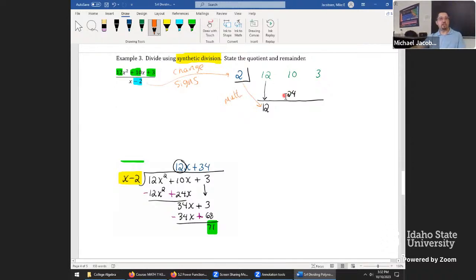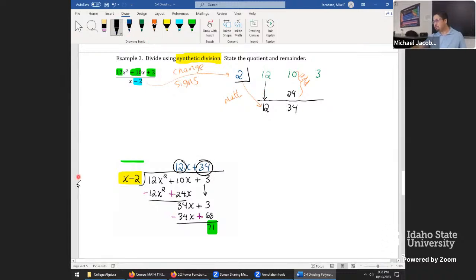Back over here, we have a column of numbers. We have to decide what to do with that. But notice how we came up with the 34. That's just adding these two up, and that's not a coincidence in synthetic division. Every time we have a column of numbers, except for the first one, this arrow is the exceptional one, we always just add these. Really hard to write sideways. Let me give this a try. Add. So we get a value of 34 next. Noticed we did pick up a 34.